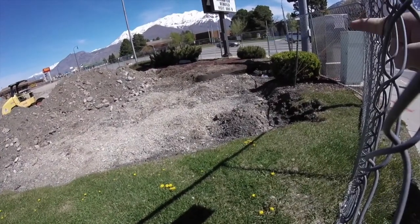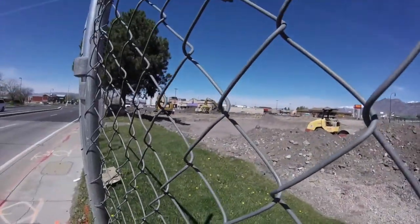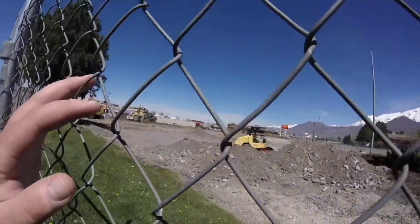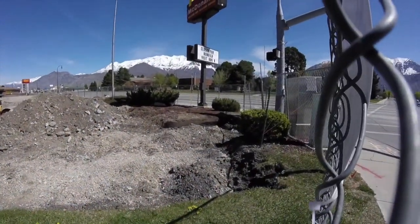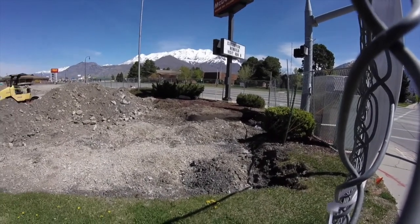Now this little spot right here is definitely a big problem. You can see it's kind of dug out. You got some dirt walls over here. If you're coming through the drive-through right here and they told you, hey, we're still cooking your food, we need you to go ahead and park ahead, this is what this spot was for. There'd be two spots right here, and it was a pain in the butt to get in there, especially if you're driving a van like we are.